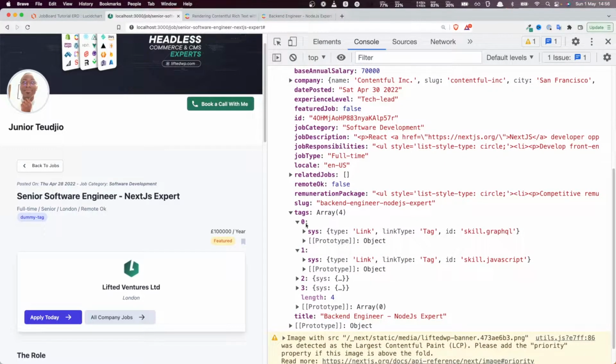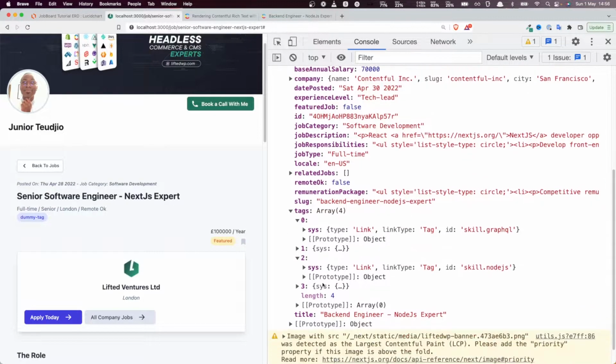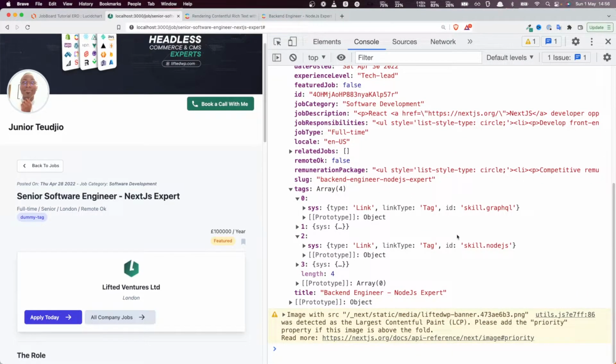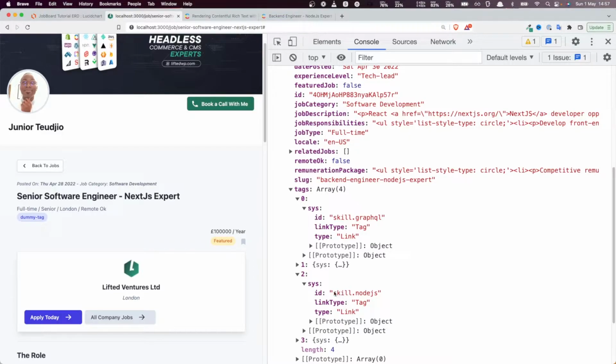But as you can see, once again, they are very nested, in a very Contentful way of doing things, and obviously we don't want that. And secondly, you remember in the content modeling videos, we relied on this, I would say, hacky way of grouping our tags by different semantic levels. So for example, we know by this prefix that this is a tag that is related to a specific skill. Okay, so this is a skill tag.